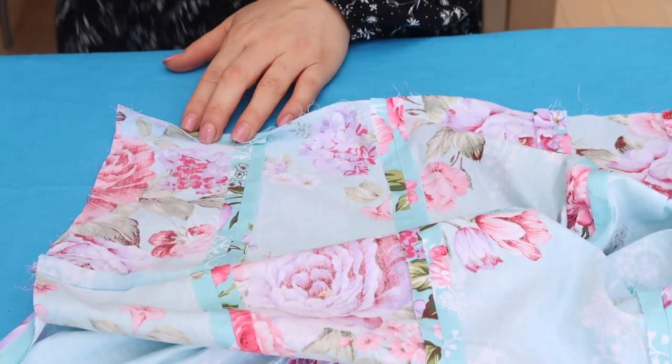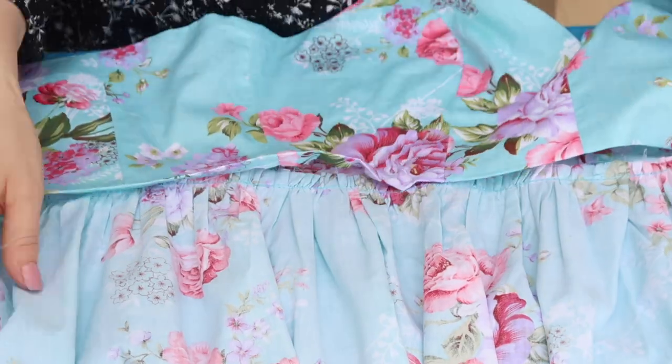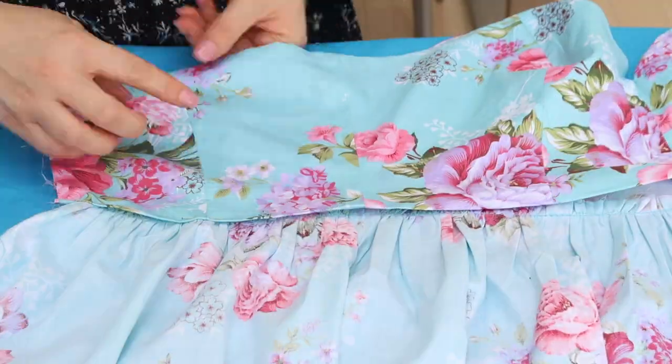I ironed the edge of the inside top within 1 centimeter allowance. For now, I'm going to just pin it in places. I'll have to insert straps before I can run a stitch on the sewing machine.